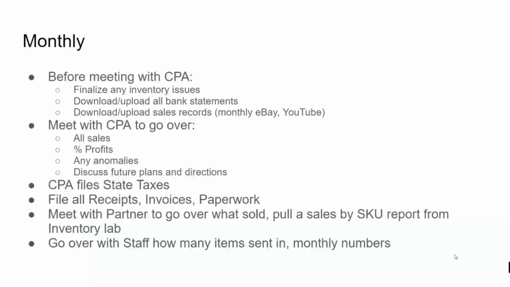I meet with my partner once a month and we go over what's sold. We pull an SKU sales report from Inventory Lab. So monthly, you need to be looking at your past months, whether it's the past month, past quarter, past season. Maybe you're coming up on Easter and you want to see what sold last Easter, sales numbers. Go ahead and pull those reports and you need to be going over them. Now, I wouldn't spend all day, and trends definitely change, but looking at what is sold and how well it did will tell us whether we want to beef up on something or scale back or research more with that company. When I find new products, I am going to do kind of a test buy.